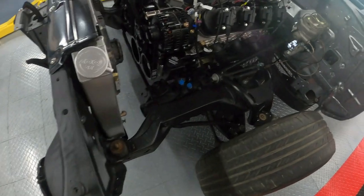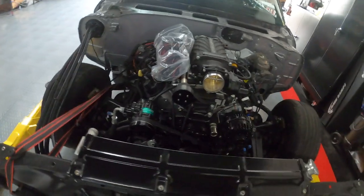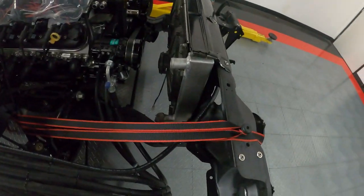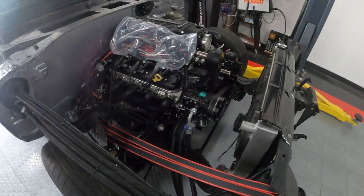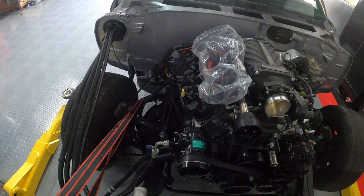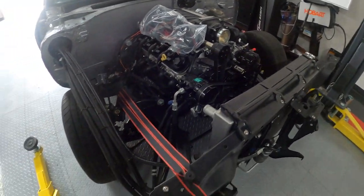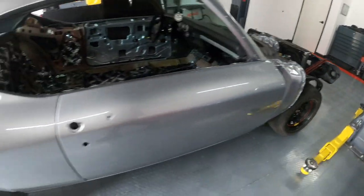We completely cleaned and painted all the frame of this car, obviously set the engine in, got the front accessory drive, started doing a little bit of plumbing. We're gonna try and hide this up in the fender wells. And then we got the radiator back in. We still got some plumbing left to do, but once we get these fenders and the inner fenders in, we can start mounting some stuff like the FiTech computer and fuse block. We got a water pump for the supercharger intercooler that we're gonna mount. And a couple other things, but we're gonna get the front sheet metal back on.